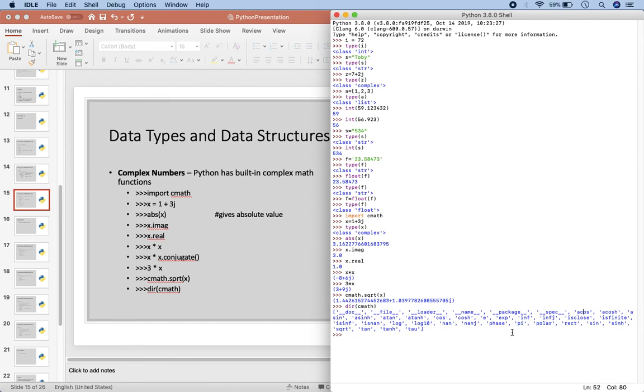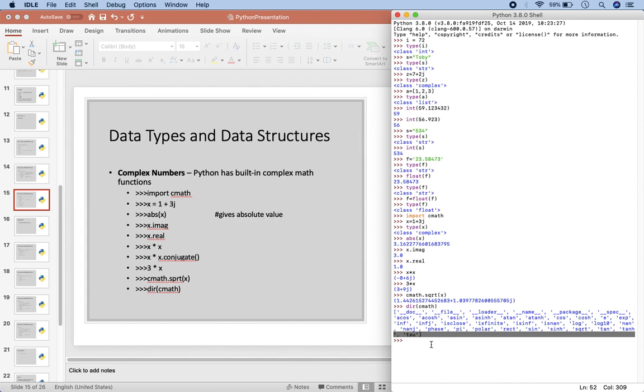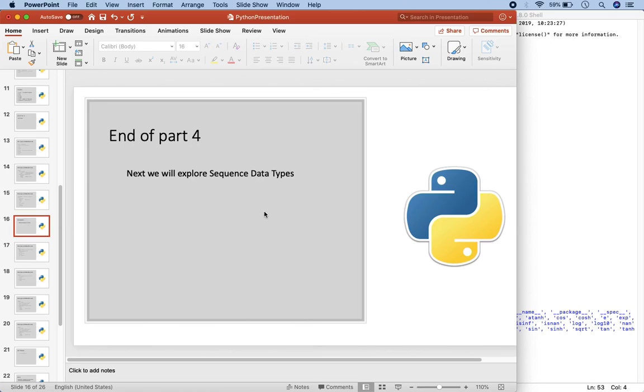And so you can do a lot of pretty complex math with complex numbers in Python, just with the built-in cmath library that comes with Python already. So pretty cool function and set of functions in the cmath library. Next we'll talk some more about data types and specifically sequences.